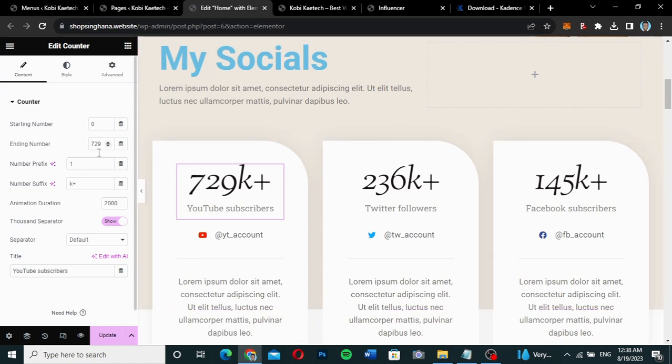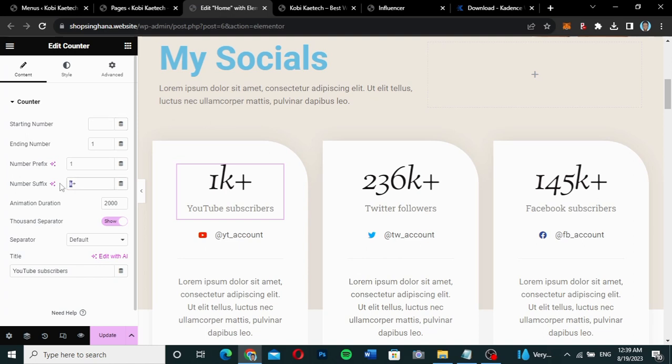If maybe you have more than 1 million subscribers on YouTube, you can just change it. So the starting number will be none, and then the prefix, name prefix, all those things.